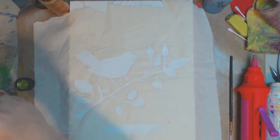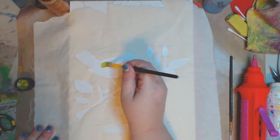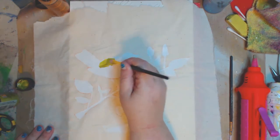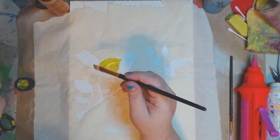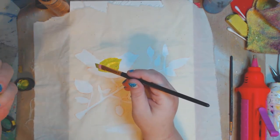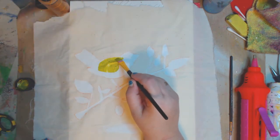It's not about going, oh, I don't have Color Shift, I can't do this. You use whatever color you want. And this is like green gold. Let me see what the color is if I can read. Yeah, green flash. Oh, it's gorgeous.